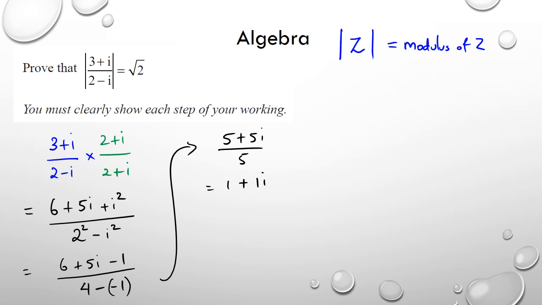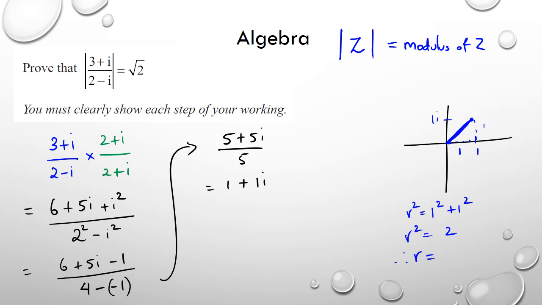Now, if I give you this complex number, 1 plus 1i, what would the modulus be? If I was to draw this, that's 1 there, that's 1i, it's going to be there, and I'm looking for the modulus. So I've got 1 as the base of my triangle, 1 as the height, and r squared, which is the modulus, is 1 squared plus 1 squared. r squared equals 2, therefore r is equal to the square root of 2. So all this symbol means is find the modulus of. That's all they're asking you to find, which is the hypotenuse part of the Pythagoras theorem.